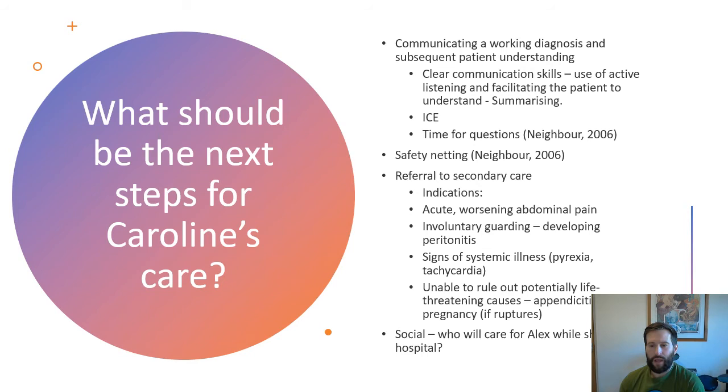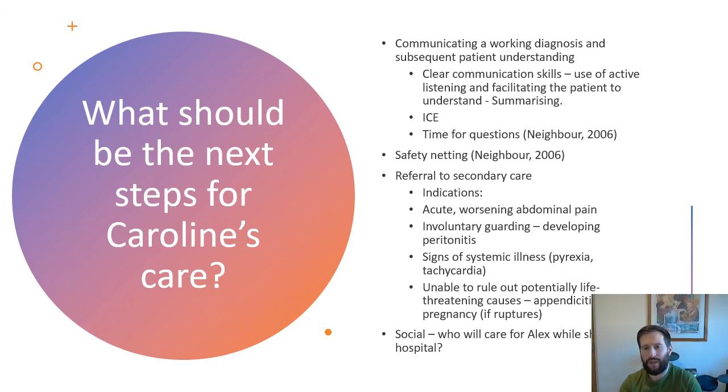I'd say that my typical approach to consultations is that I use primarily the Calgary-Cambridge model, which obviously I'm not referencing here, so I'm just thinking about this now actually. But I do like to use elements of Neighbour as well, and I think that Neighbour's use of safety netting is really valuable, making sure that as Caroline leaves my care, she understands what the next steps are, and that there are mechanisms in place to ensure that her care continues. Another element of Neighbour's model that I've not mentioned on here that I really advocate is his housekeeping stage, where we care for ourselves as clinicians as well, which isn't part of the Calgary-Cambridge model.